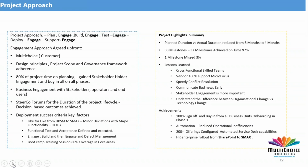Now, just to give you a high-level project overview, this is the type of approach that we have taken, and the kind of achievements that we managed to reach with this approach. Basically, it's a wordy slide that will just tell you this and that about our approaches, but most of that we've summarized in the conversation about the bi-model approach that we used.